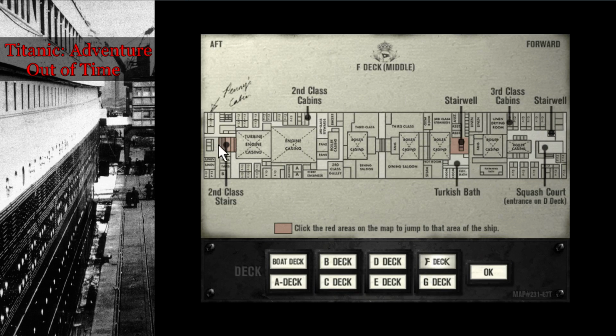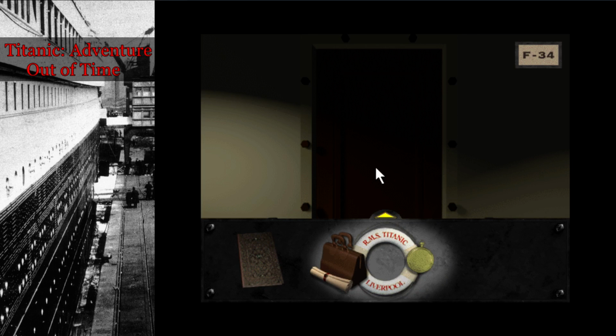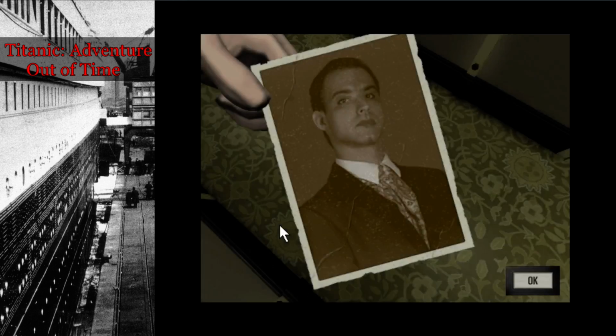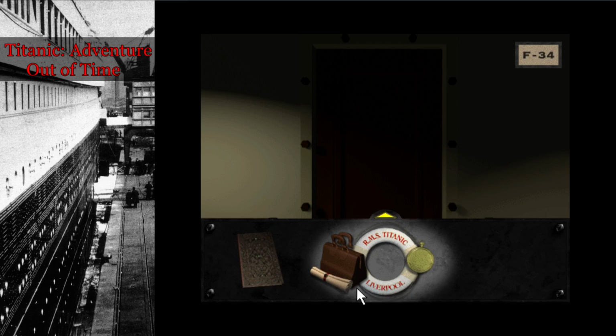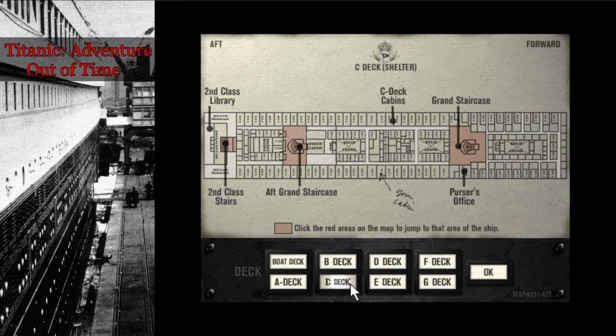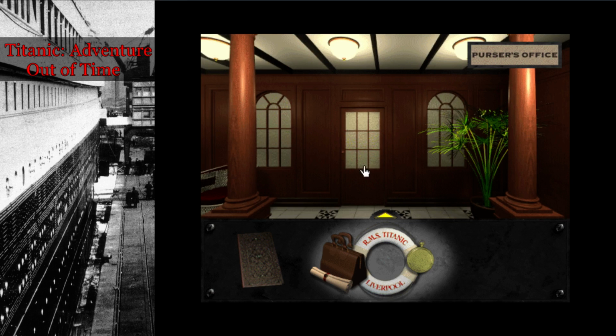We're going to tell Penny that we got the Rubaiyat, which will open up the next part of the game, which is getting the painting. So we just do all these top dialogue options, and that's all we want to do. Sometimes I pick weird options for whatever reason. Now the C deck telegraph purser's options are like the shittiest part of the game. I really hate this. I've gotten better at it, but it's kind of a crappy crapshoot of a series of events.